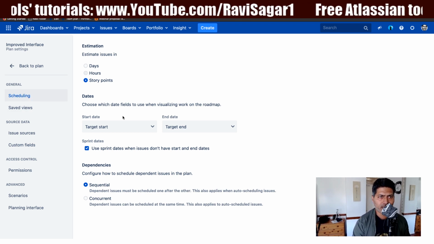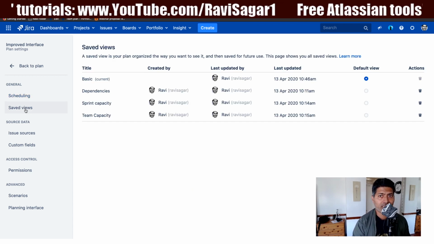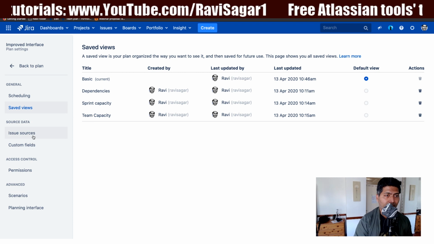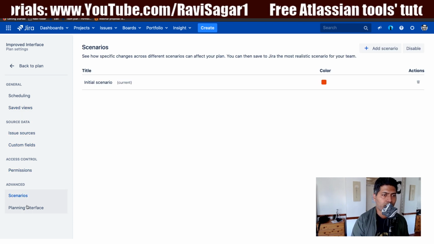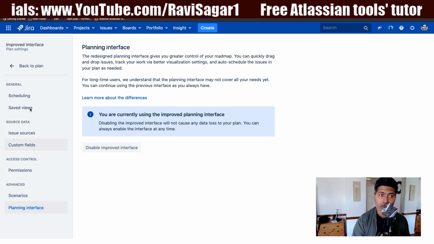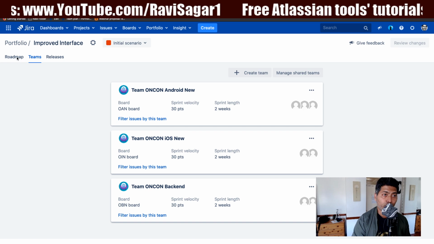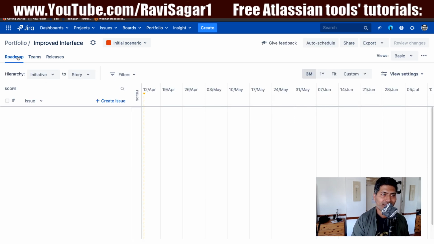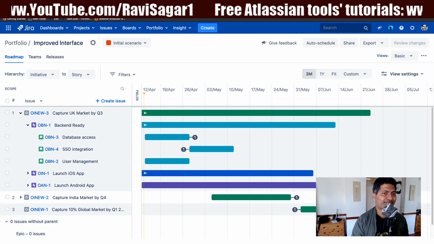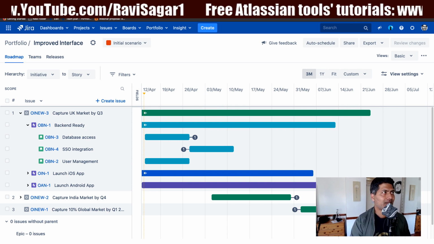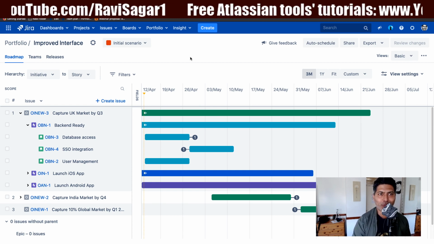So there is nothing here in the scheduling. There is an option to take a look at different saved views. We have issue sources, custom fields, permissions, scenarios, and planning interface. So no, it is not possible in the new improved interface to have those non-working days that you may want to configure.